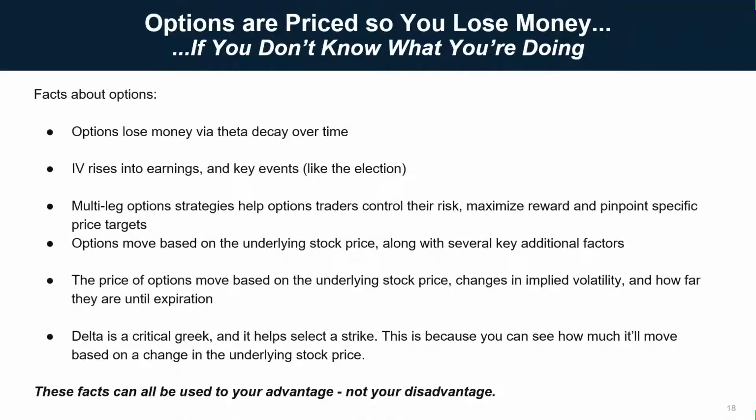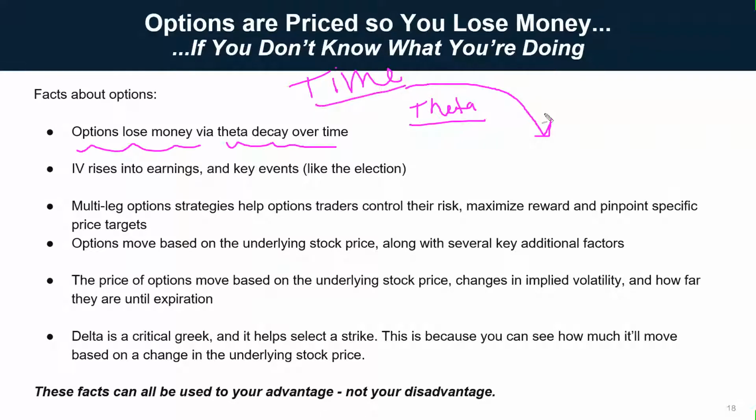So here are some key facts about options. They're absolutely priced so that you'll lose money if you do not know what you're doing. The key facts that I use are, number one, they lose money via theta decay over time. So when you buy an option, it's always going to lose value over time, okay? Because that's just what it does. So your goal when you're buying options is to do it in a way that you have enough time on your trade, and ideally the rise in price from point A to point B, along with your time, is going to counteract your theta decay.